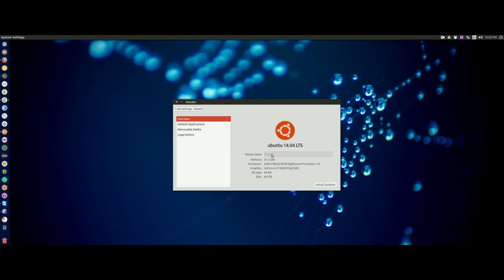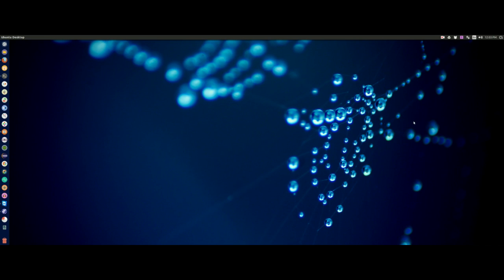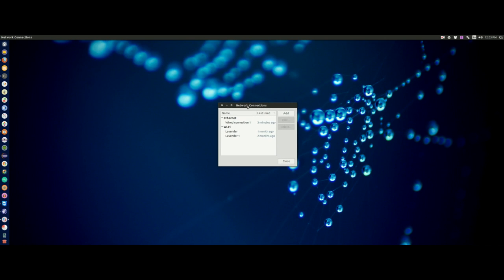I have used this particular computer as the master node in my previous video, but now I'm going to use it as a compute node. So to set up the network configuration on a compute node, I'll click here, and then again edit connection. That's the last item on the drop-down menu. In this dialog box, I have 2 items. One is called Ethernet, the other one is called Wi-Fi. But you can see that the Wi-Fi connection was made 1 month ago. So at this particular point in time, I don't really have a Wi-Fi connection on this compute node. The only connection I have is a wired connection.